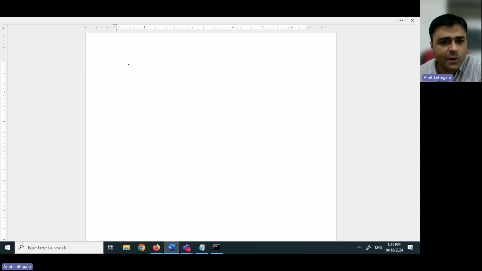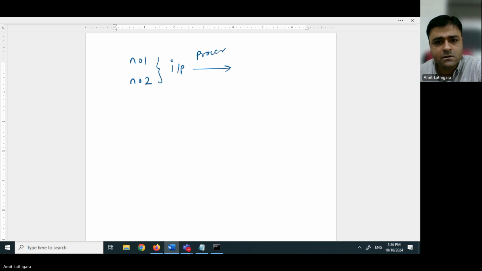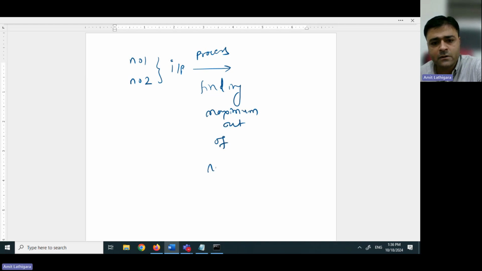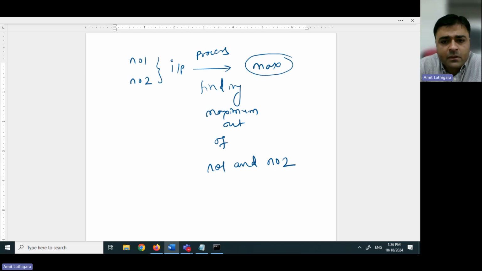What exactly we require is two numbers from the user. So this is my input. And based on these numbers, I will display the output. My process is finding a maximum number out of these two, number one and number two, and finally in output, the maximum number.